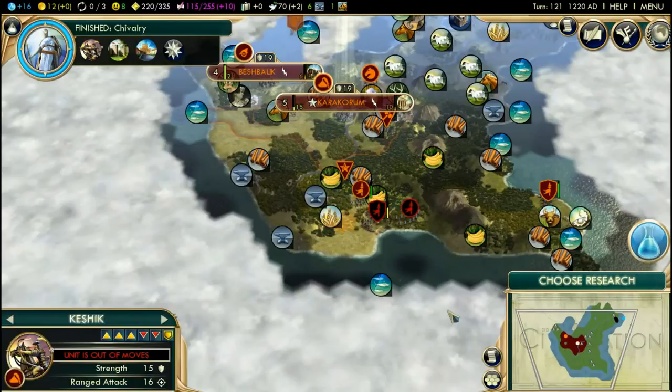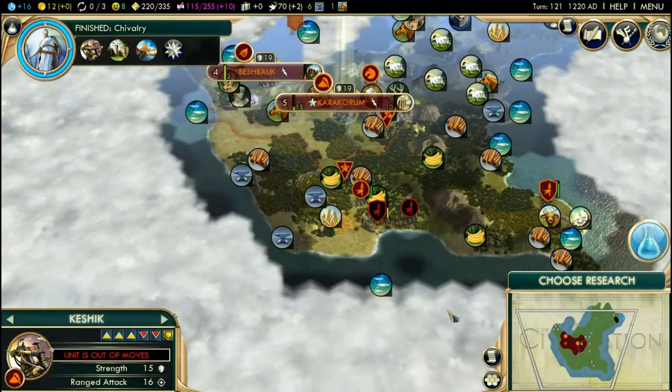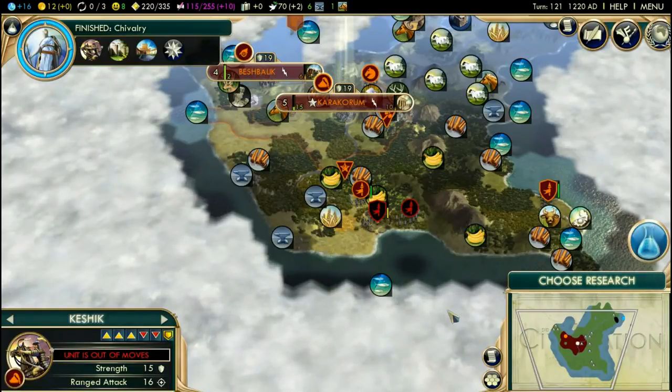So overall, Mongolia is an absolute domination civ, and they really earn the name of the Golden Horde through the use of their Keshiks and Khans, an absolutely fantastic combo, like Legion and Ballista.